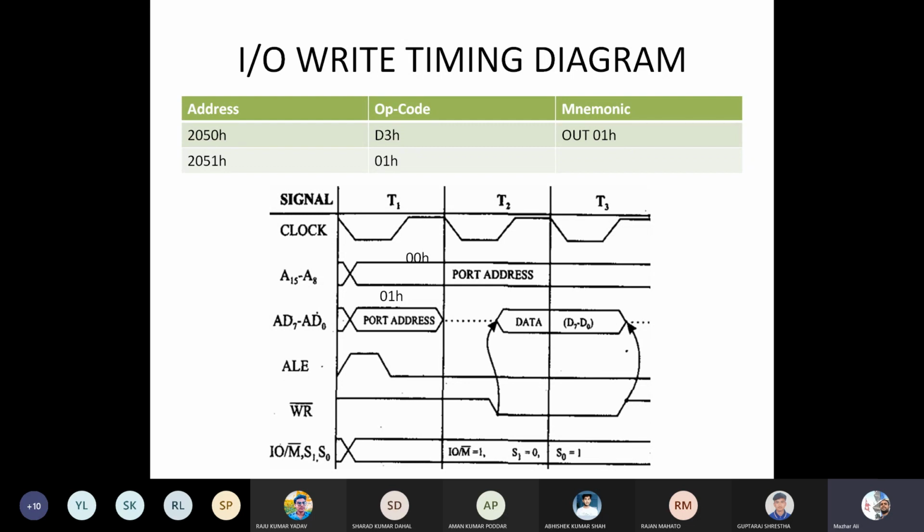Once the write signal is generated, data starts flowing out from the microprocessor through the data bus to the IO device. Write operation to IO device may take much longer than IO reading, because there might be very slow devices which are going to read this data. IO/M is equal to 1 because the address is basically an IO address.